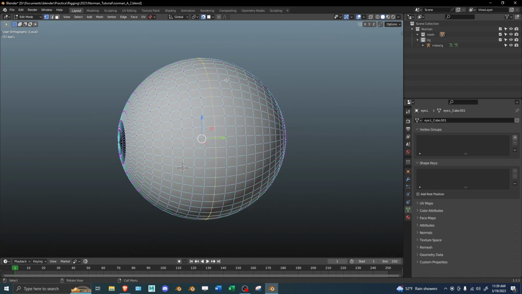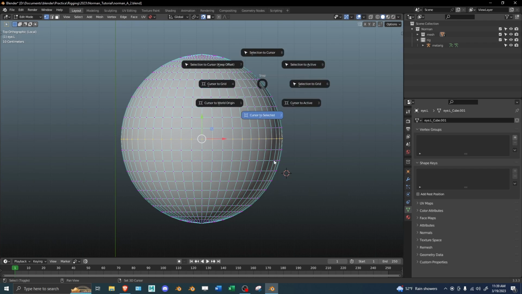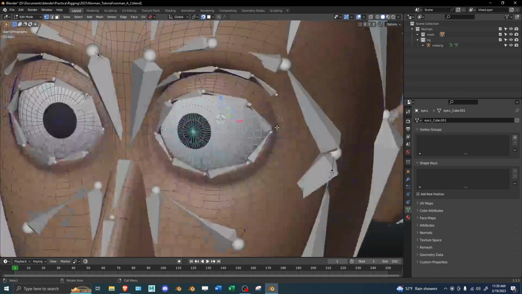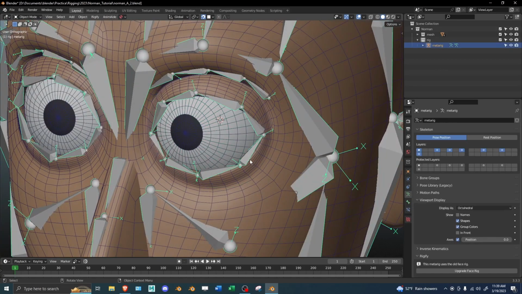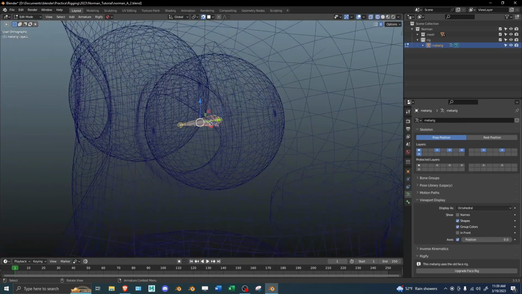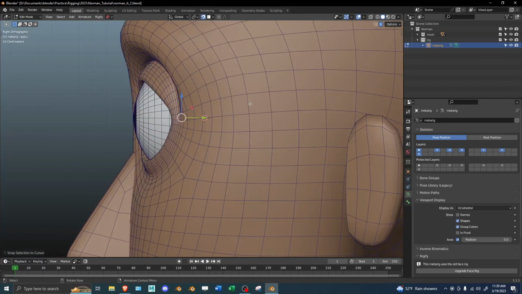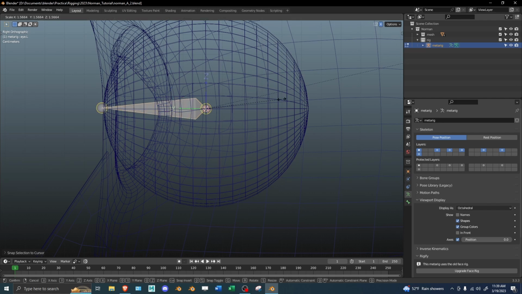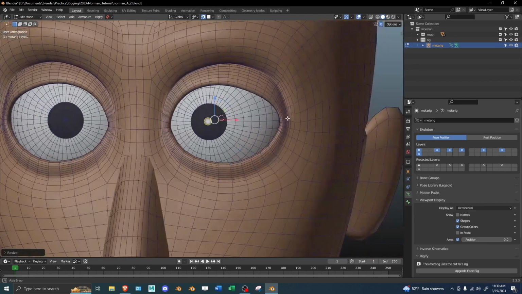So we'll go ahead and select the center there, Shift S to cursor. Go back to our mesh, reposition the eye there. And we'll go to individual origin and just scale that a little bit, or you can grab the end of the bone and bring it just in front.